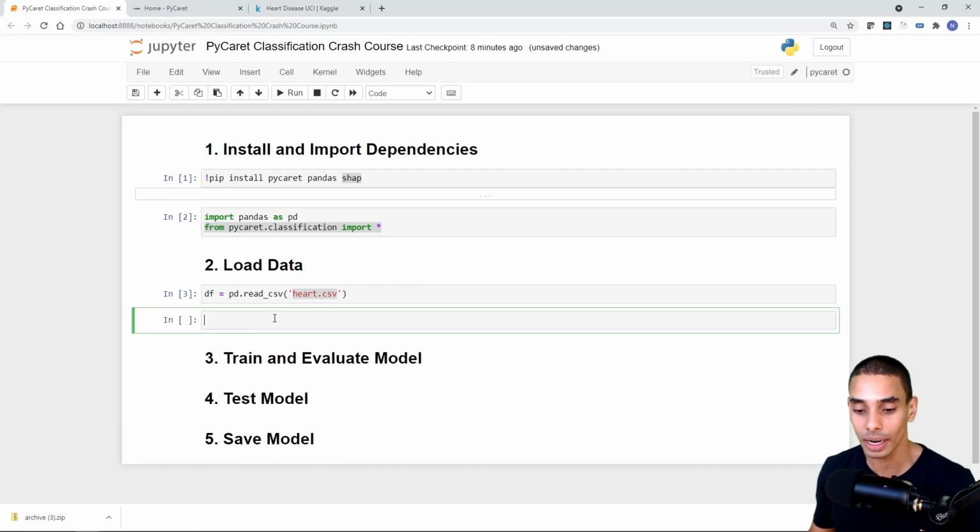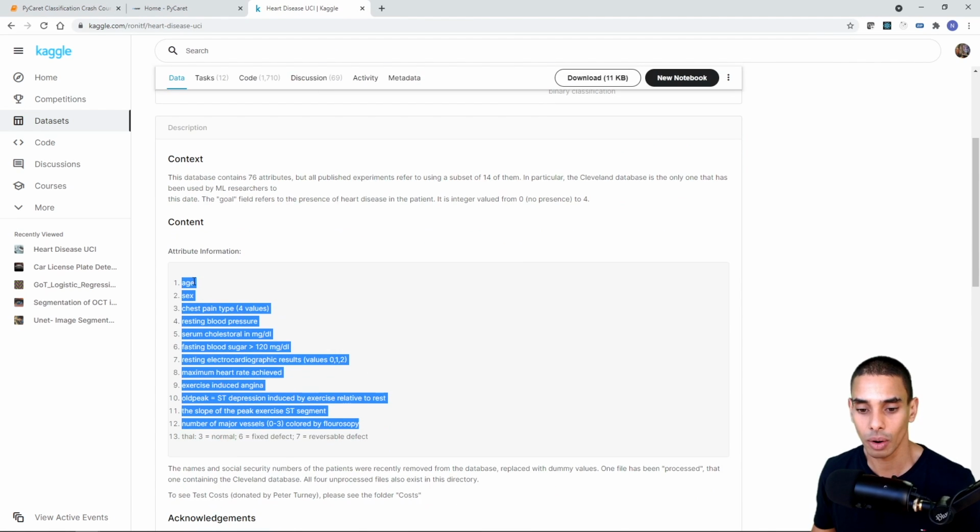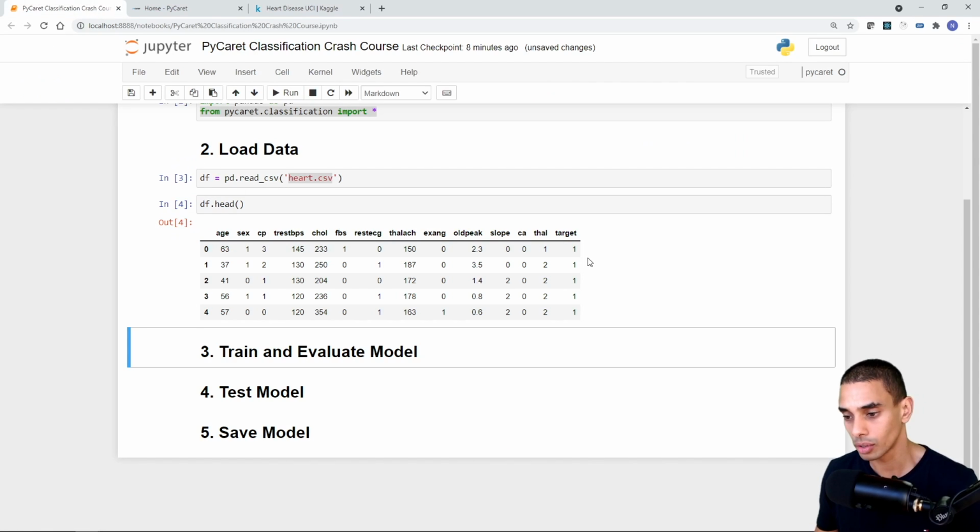Now, in order to look at it, we can use some basic pandas functionality. So I'm going to type in df.head to view my first 5 rows. We can close that. And you can see that we've got all those columns that you saw that we had inside of Kaggle. So we've got all of these columns here, all of those columns there.